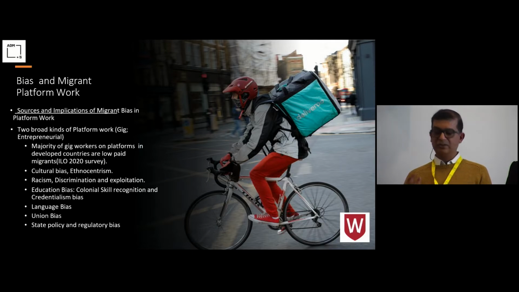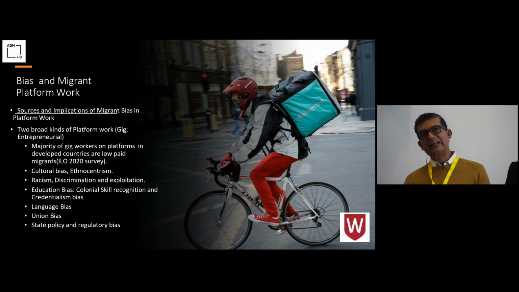I want to also touch on two particular kinds of bias when it comes to gig migrant work. One is the union bias. The union bias is very important because a lot of focus has been on the reclassification of gig workers as employees and not independent contractors. Well, that is important. I think the focus has been so much that it has actually harmed the migrant gig economy workers, because these workers are temporary workers and they are not formally employed, and so the union does not represent them, and so it actually harms their welfare and does not do anything for their representation or exploitation. So I think the union bias for formal workers is affecting the migrant gig economy workers negatively.